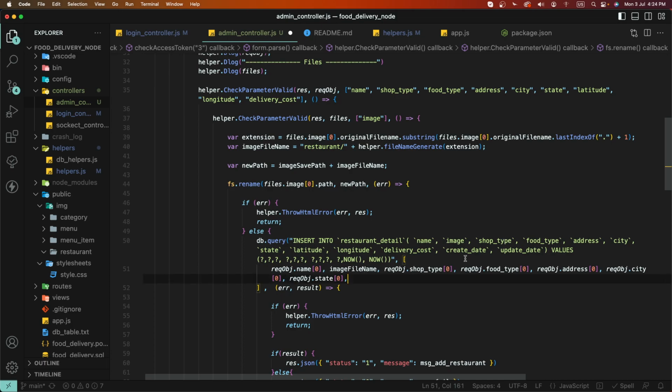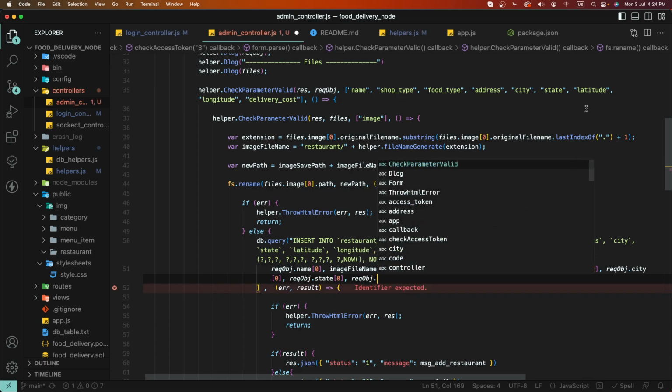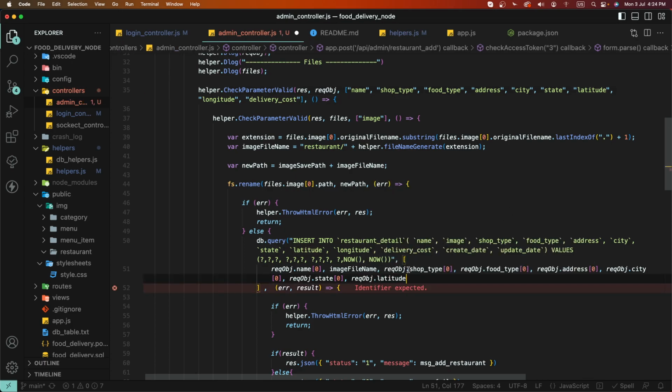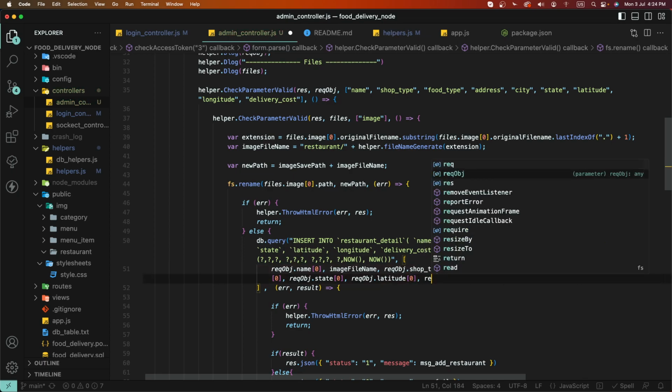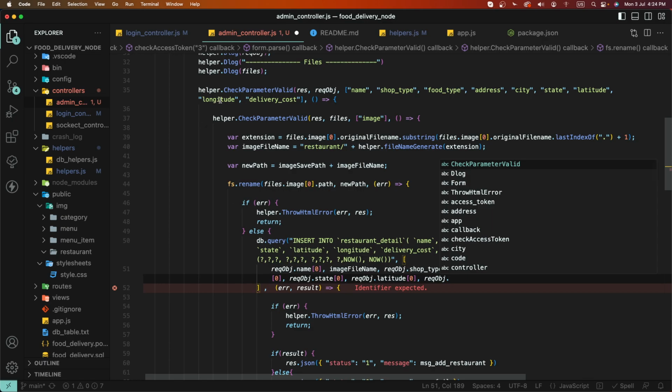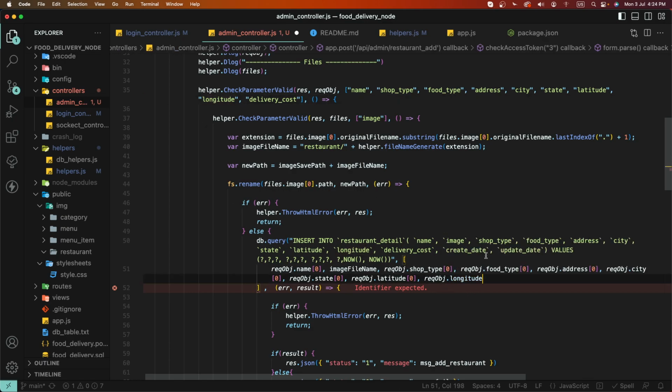Then after we need to get the latitude, longitude. And after that the longitudes and here.